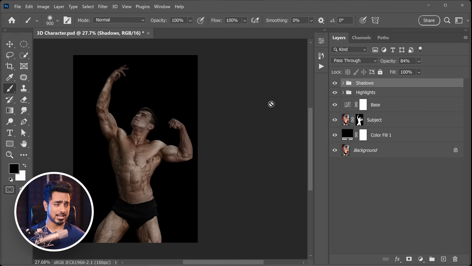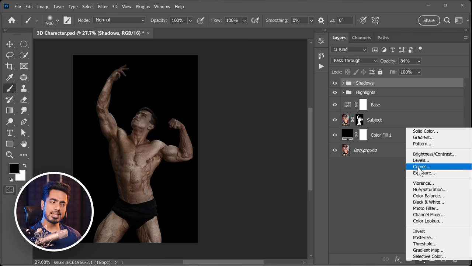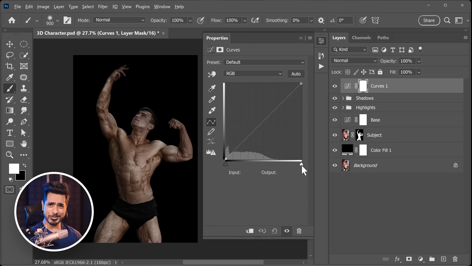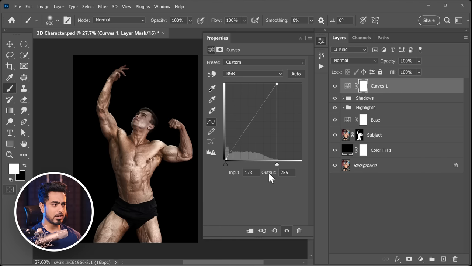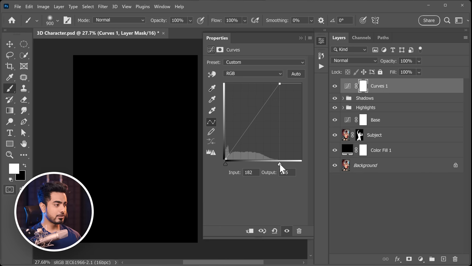Now as a finishing touch to make the image pop overall and expand the dynamic range, let's create one last curves adjustment layer. Hold the Alt key or the Option key, take the right slider to the left, and stop at the point where you begin to see artifacts. That's where we are beginning to lose details. Let's stop right here. That's fine.